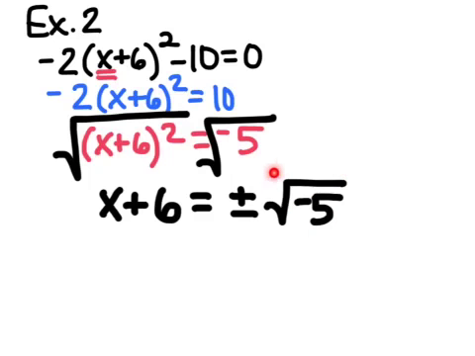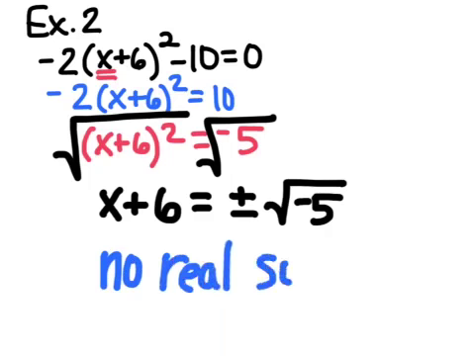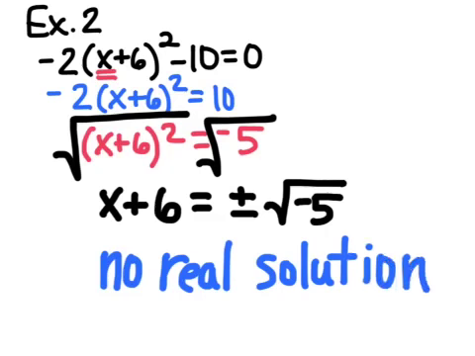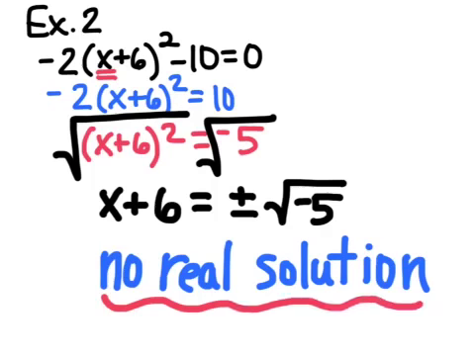So what that means is that the square root of negative 5 is something that at this point we can't find. We don't know what it's equal to. So we would say that this quadratic equation that we started with has no real solution. We will talk about later on how we can have what we call complex or imaginary solutions, but for now, if you ever end up with the square root of a negative number as part of your solving process, we have to settle for the fact that there is no real solution to our quadratic equation.